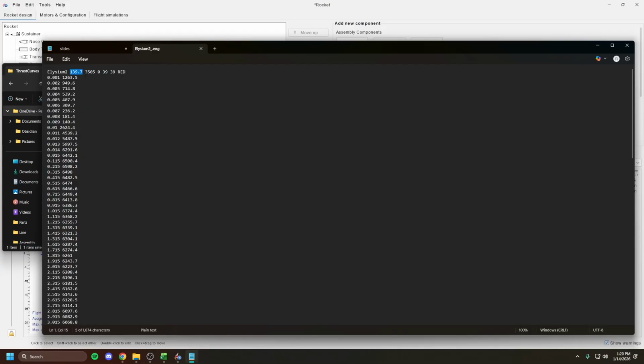Then you have the diameter of the motor. For us, we're doing a liquid. So what we're going to do is set the inner diameter to be the inner diameter of the tank. So that's 5.5 inches, but it's in millimeters. And then you're going to have the length. I just put it that it's going to be the length of the aluminum tank that we have. For this one, 0, it is going to be a charge delay. We're not having any charge delays because we're doing our own recovery, so we're not doing that.